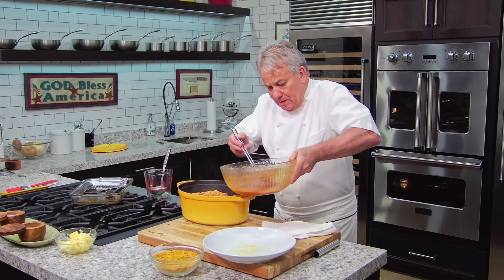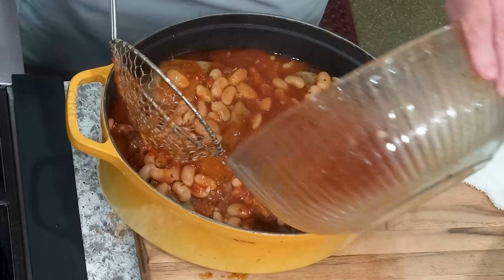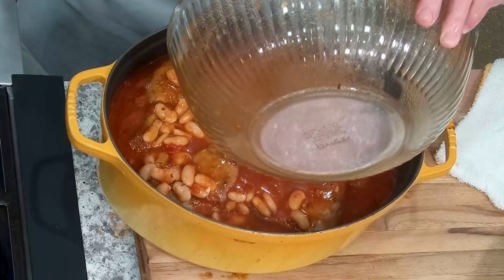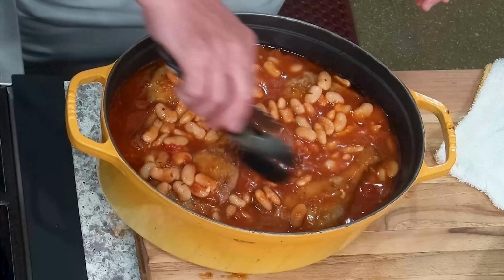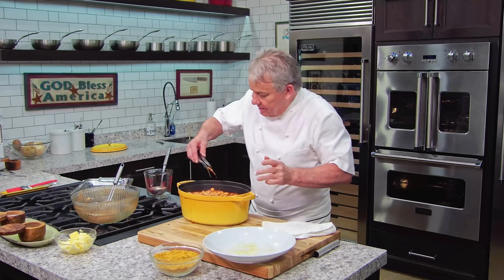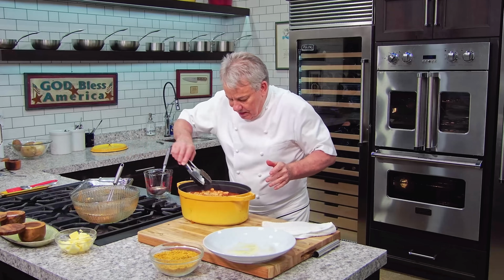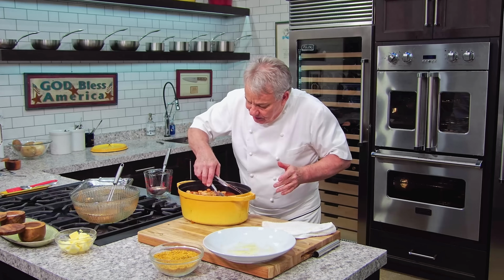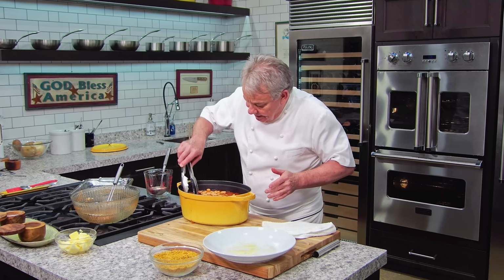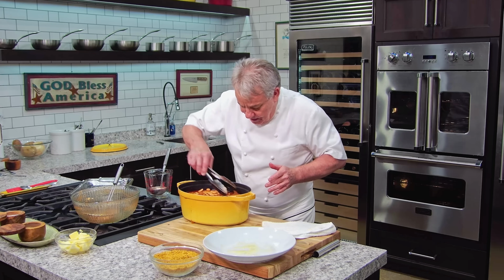But I used all the beans, so I got no more beans now. So now we're gonna put all the broth. Wow, these are perfect. It is perfect, my friends, you see? Now this is a traditional cassoulet. There's no other dish similar in its technique. There's no other dish you cook exactly like this, right? No other dish like this. And you cook it like this.